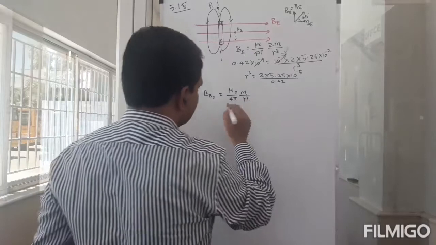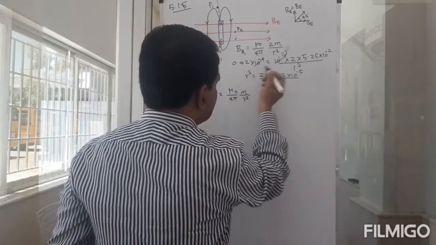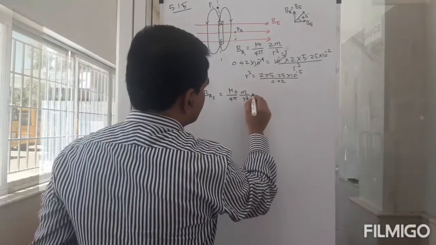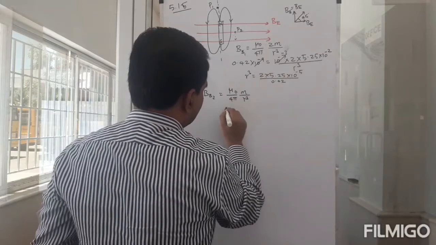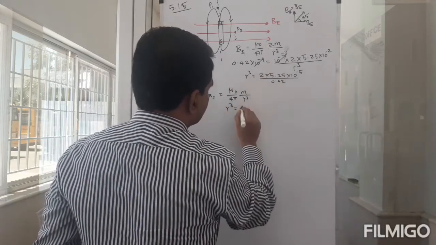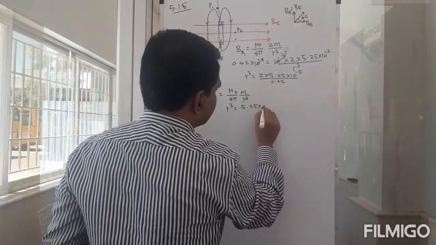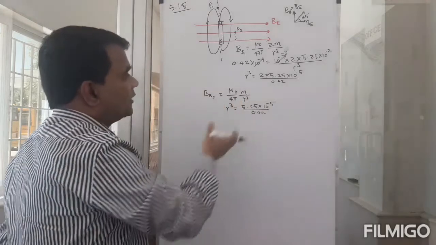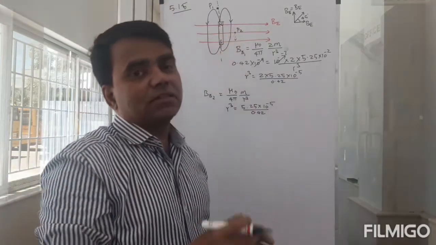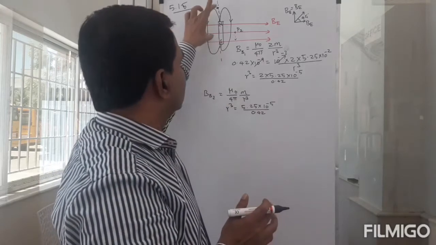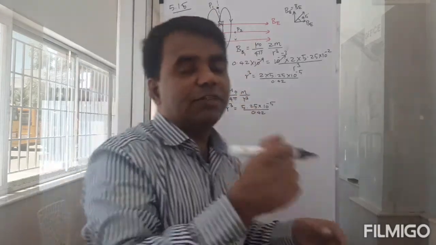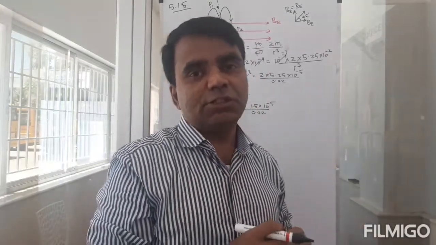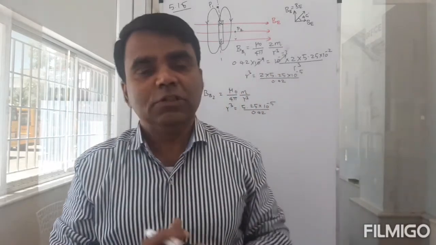Okay? So that is going to be equal to the same thing, except that you won't have a 2 in this equation. So if I plug in all these numbers, my r cube in this case is going to be equal to, without 2, 5.25 into 10 power minus 5 by 0.42. So if I take the cube root of this, then I will get that value at the distance where the resultant field will be at an angle of 45 degrees to the Earth's magnetic field. So this is how I do this problem. Hope this is clear to you.